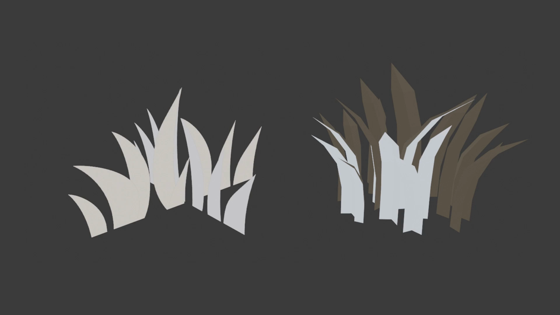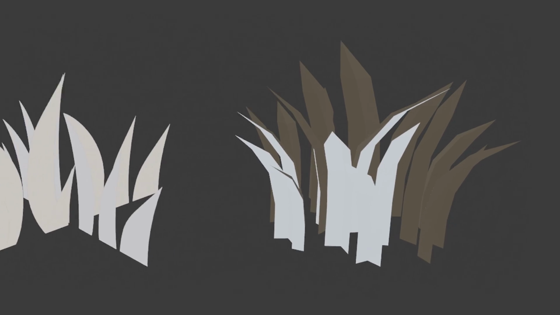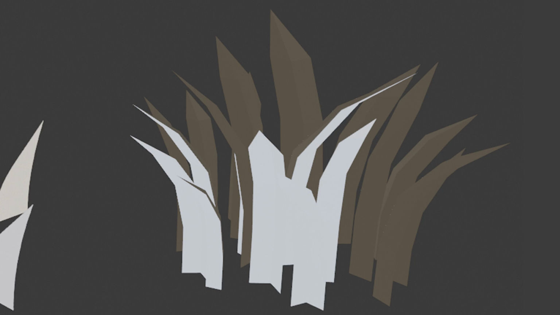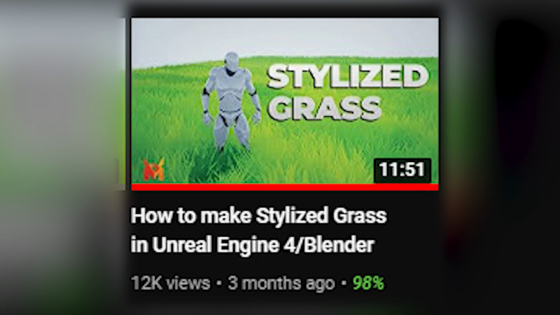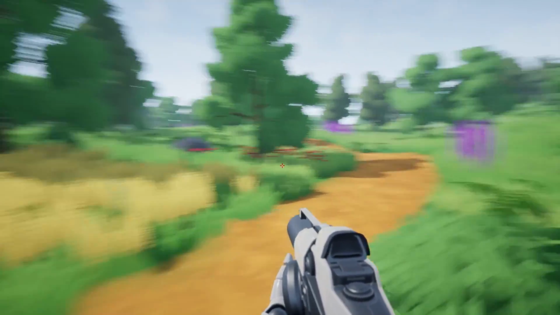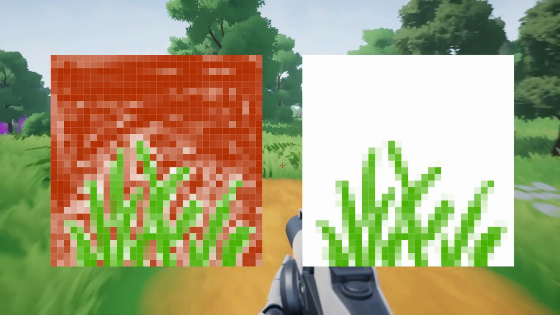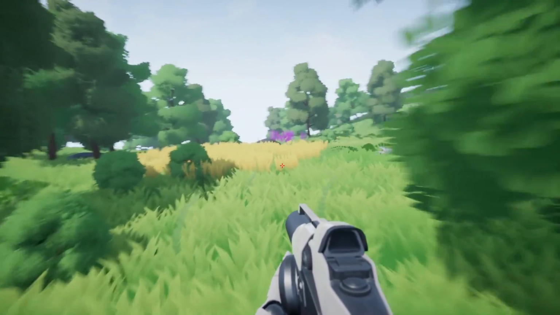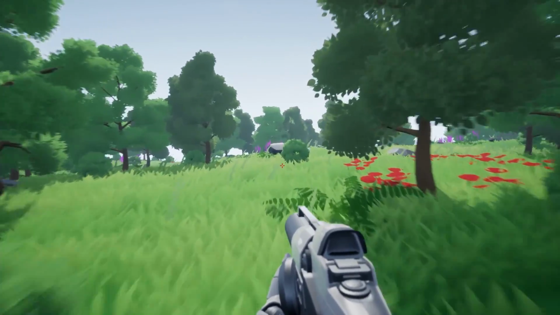There are two most popular ways to make grass, with a transparent texture and plane, mostly crossed like this, or you can fully model it in 3D software, which I made a video about, and I encourage you to watch it if you want to make your grass fully in 3D. Now, you may think that grass with the transparency is more cheap because it has less polygons, but because it is transparent, it needs to overdraw the pixels of the mask, and that takes processing power. So if you keep the polygons low, you may end up with much fancier and cheaper grass.